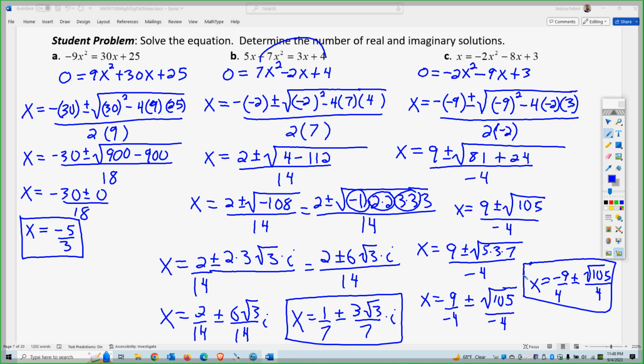All right, so we had one rational answer, or we could have gotten two rational answers also if it's factorable. We got two irrational answers in the last one. I'm sorry, two imaginary answers for question B, and two irrational answers for the last one, because 2 times 3 is going to give you 6, which is not going to give you the negative 9 in the middle. It's not going to work. Okay, so we've seen the different outcomes for the quadratic formula. Quadratic formula always works, but the other methods fail if it's not a nice rational answer. Because if you get your irrationals and imaginaries, you have to use quadratic formula.